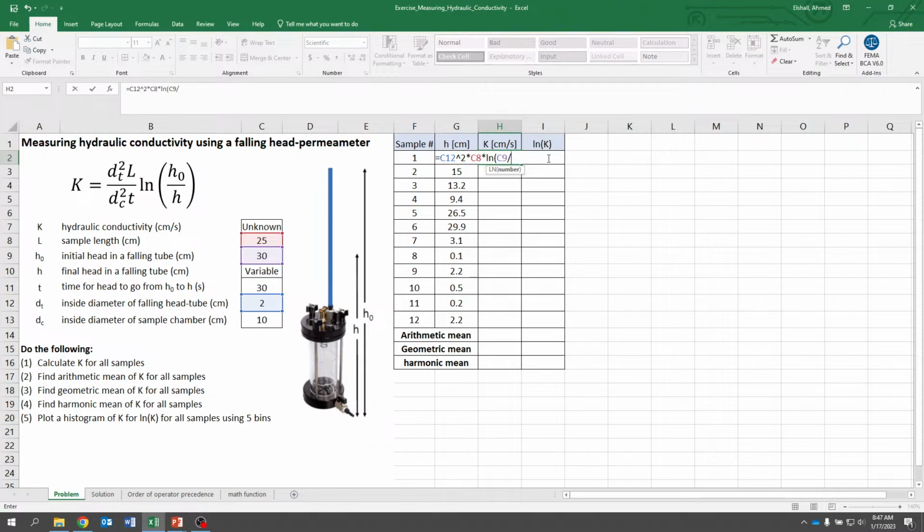that should be g2, okay? And then you divide, now here you need to open a bracket, because you don't want to divide by this and then multiply by this, you want to divide by all these guys. So basically what you do here, you need this bracket, you get this, and you raise it to the power of 2, and then you multiply it by the time here, okay? And then I got something like this.